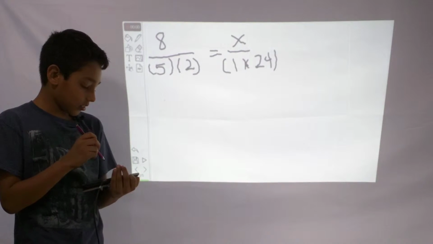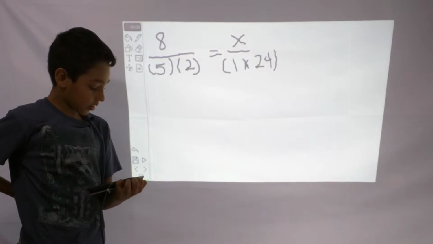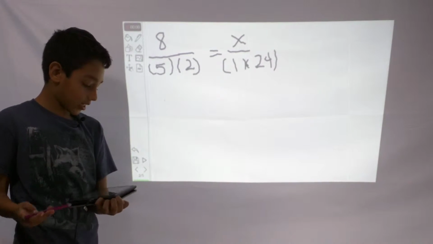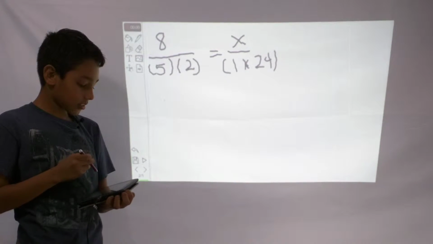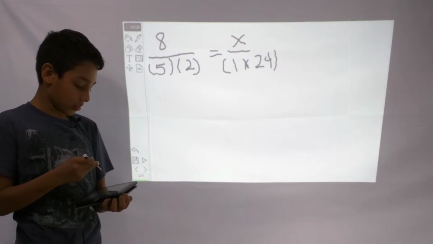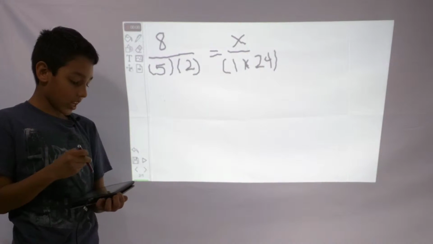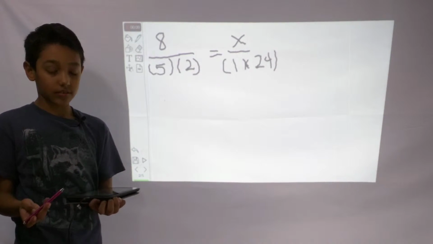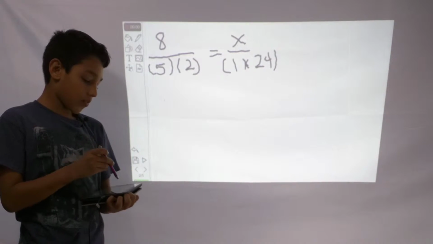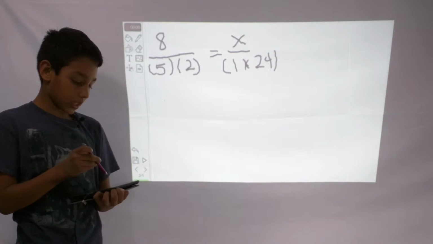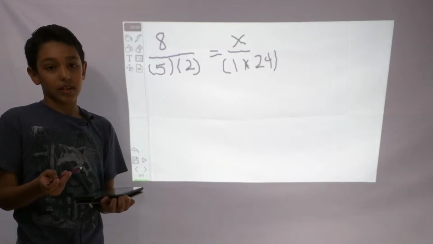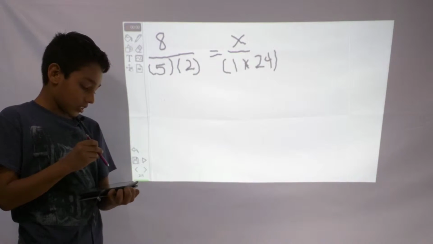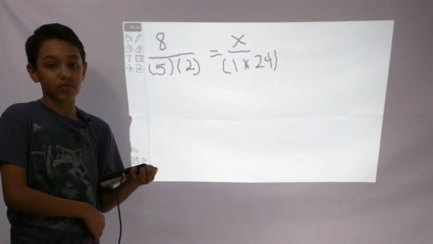So let's substitute the numbers in. So there are 8 pieces of wood, or the amount of wood they can chuck, and then 5 woodchucks times 2 hours, or 2. So equals the other equation, x, which is the amount of wood one woodchuck could chuck, which we don't know. So x over 1, which is the amount of woodchucks, times 24, which is the amount of hours it will take, or 1 day. We'll just write it out as 24, because it's easier with the 2 hours and 24 hours.